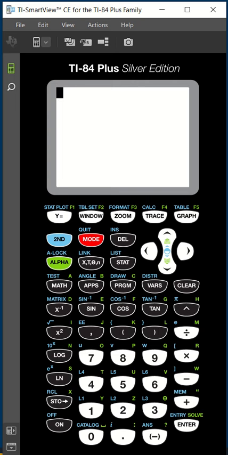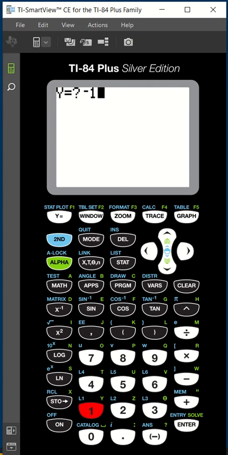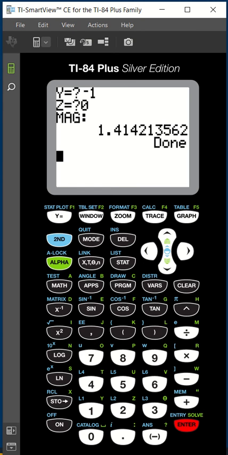All right. So then to run the program, so this one we had 1, -1, and 0. So I'm going to hit program. Under execute, I have magnitude. I just called up the program, magnitude. Hit enter. It's going to ask me for the x value, again, is 1. The y value, -1. Okay. It helps to actually type the 1 after the negative. And then the z value of 0. And so I got that value there, which is the square root of 2.